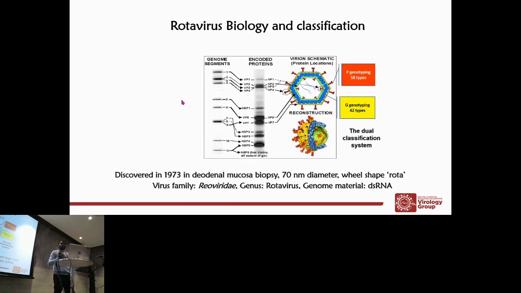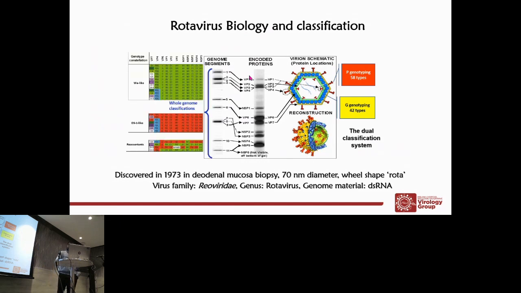To classify them, you can do something similar to what is done with influenza, for instance, H1N1. Here we use the outer capsid proteins, VP4 and VP7, to classify these viruses. Using the glycoprotein you can classify them into G genotypes, or the spikes into P genotypes. But advancements in whole genome sequencing introduced a new way to characterize these viruses, where you assign a genotype to all 11 genome segments. This gives the virus a true identity of the strain that you're dealing with.